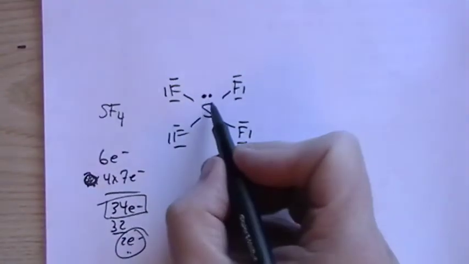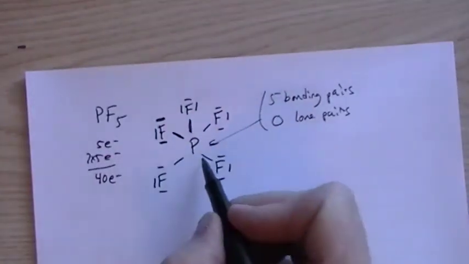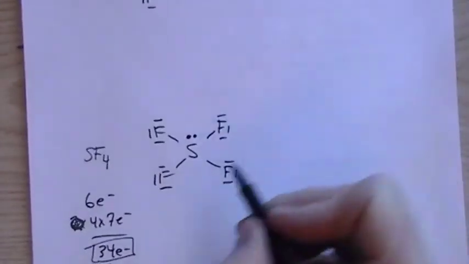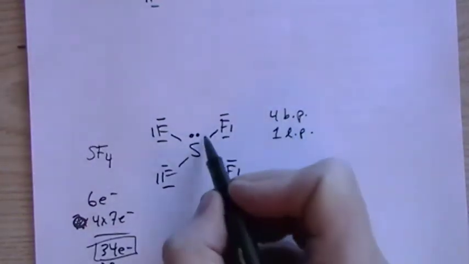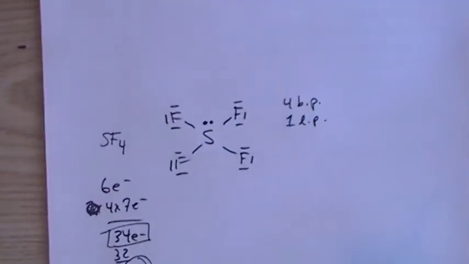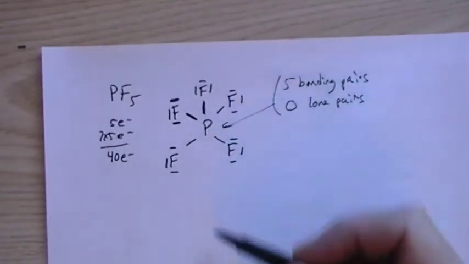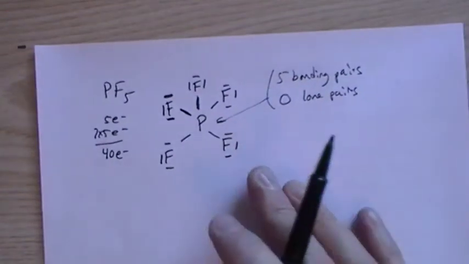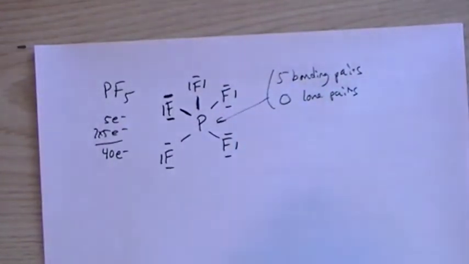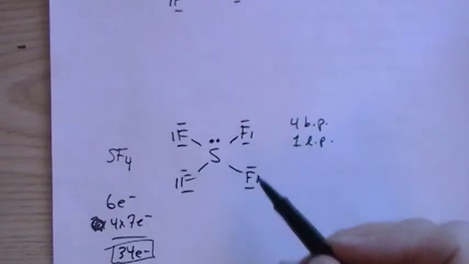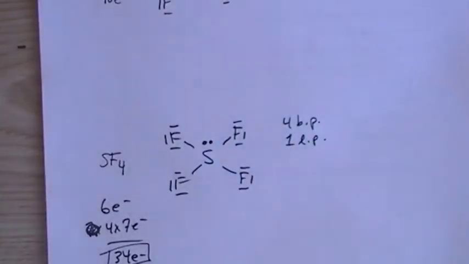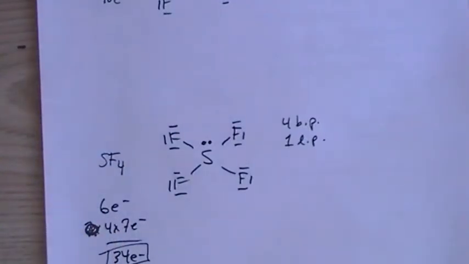Notice there are still 5 pairs of electrons. There are 5 here around the central atom, 5 bonding, 0 lone pairs. But here we have 4 bonding pairs and 1 lone pair. I'll just abbreviate. But still 5 total. 1, 2, 3, 4, 5. So we'll see in the next chapter that these 2 structures have the geometry of the electron pairs, how they separate out in space, the same, but they have a different shape when you just look at the atoms. But not important right now, but just notice that they are related through the number of pairs of electrons on the central atom.